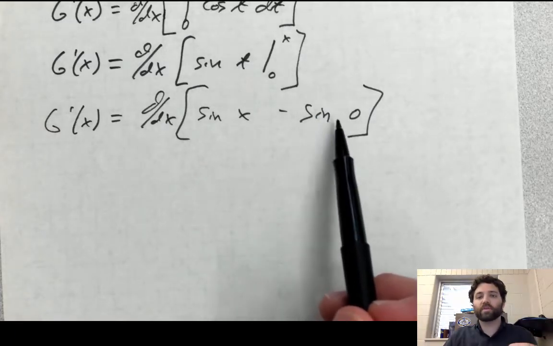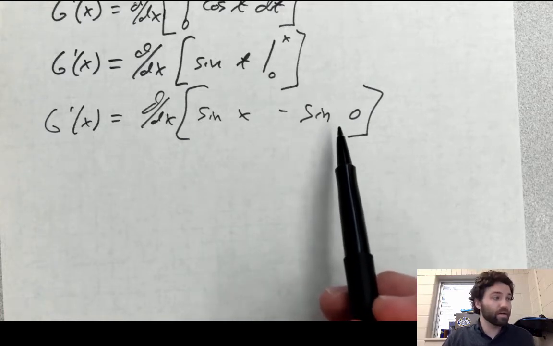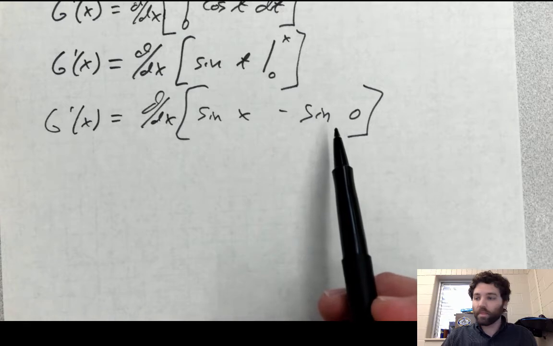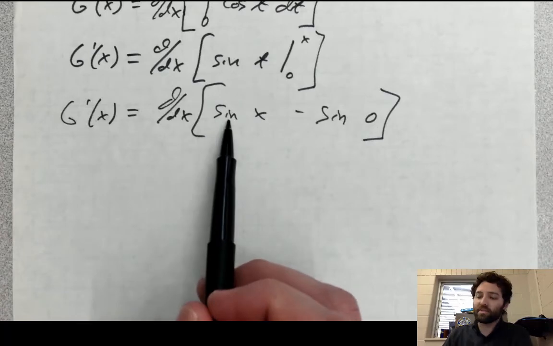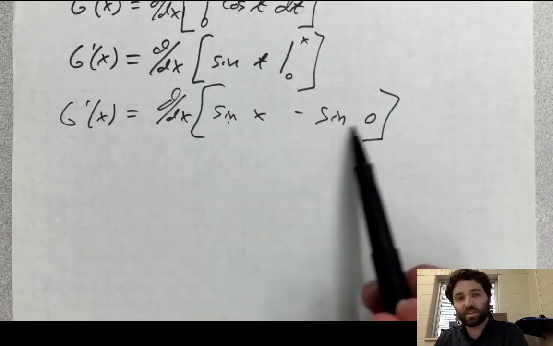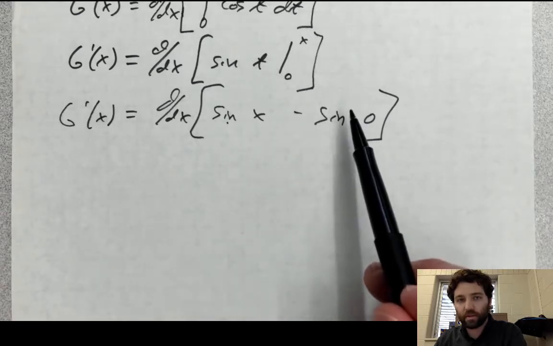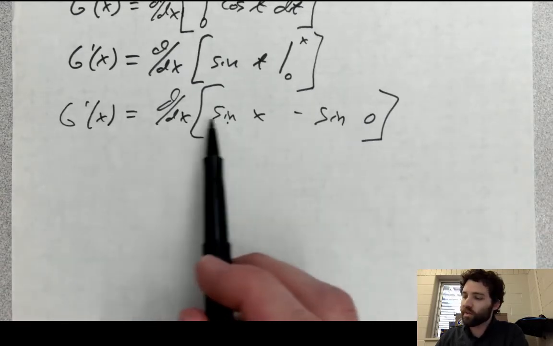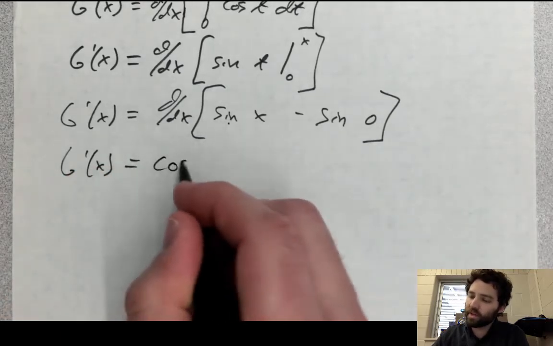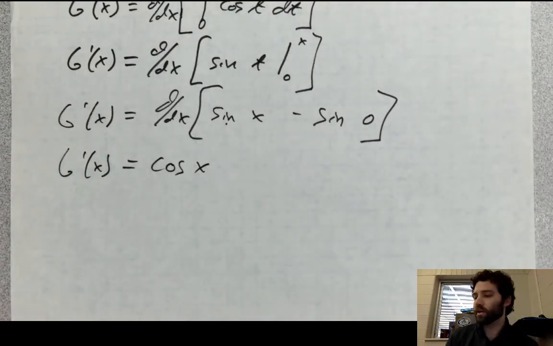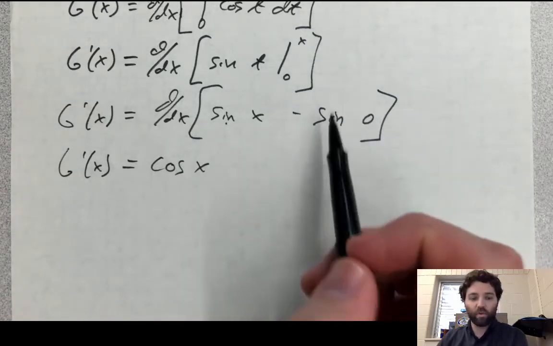However, let's suppose that we went, instead of from 0 to x, we went from 2 to x, right? So we wanted sine of 2 right here. Sine of 2 would just stay in the expression. But when we differentiate sine of x and whatever this constant is, the derivative will always go to 0 here, no matter what it is. Okay? So the derivative of sine of x, we can figure that out. That's cosine of x. And then the derivative of sine of 0 is just going to be 0. And again, that would work for any constant here.